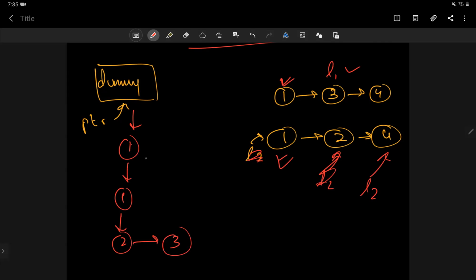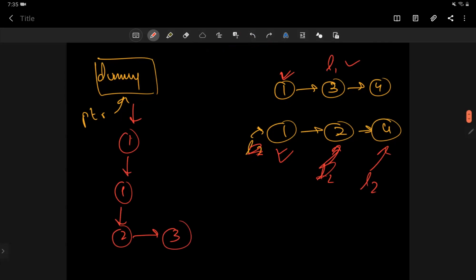This notation does not matter, okay? I'm just denoting because of lack of space. And so 3 and 4. Now when L2 comes here, we are moving L2, L1 here. So now both of them are same. You can take L1, and once this has reached the end of the list, we'll just take the remaining part of L2 and add it to the list. And remember to add the null node. So end of linked list is always denoted by this null.